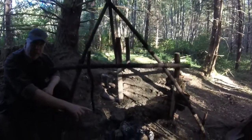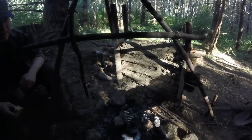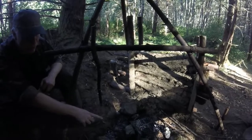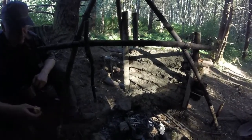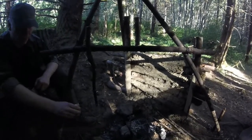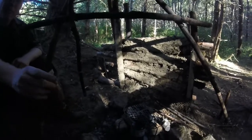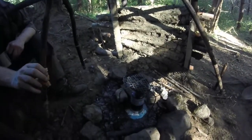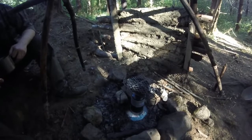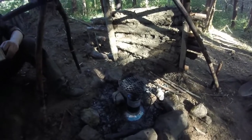I use this grill setup here — I don't like it, it's a little precarious. Next time I'm going to dig down about two inches so the canister is lower and not touching the pieces of metal. That wasn't a good idea — I wanted to try it, never done it before. Definitely don't do that, guys — it doesn't work unless you dig down a little bit. Either use a normal grill like I did before, or dig it down.